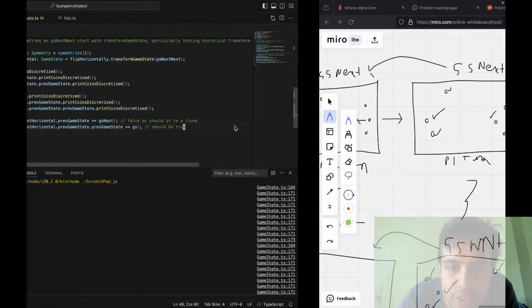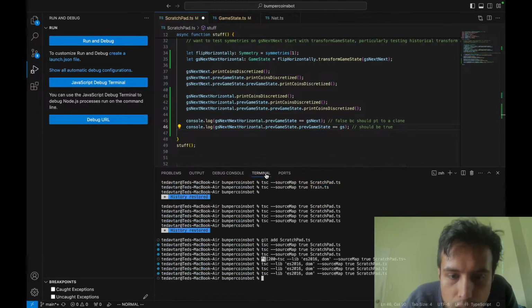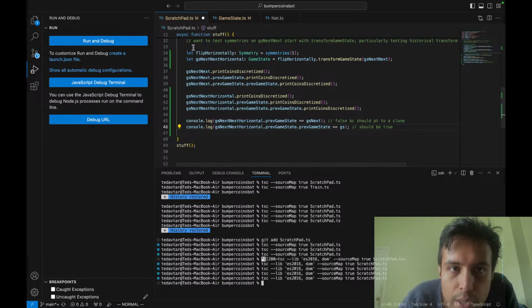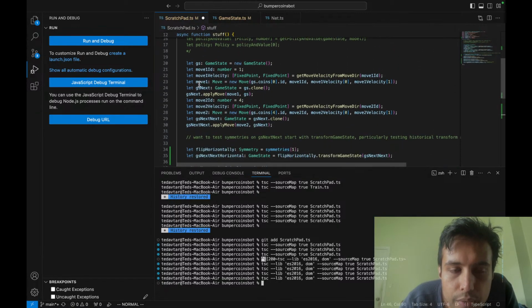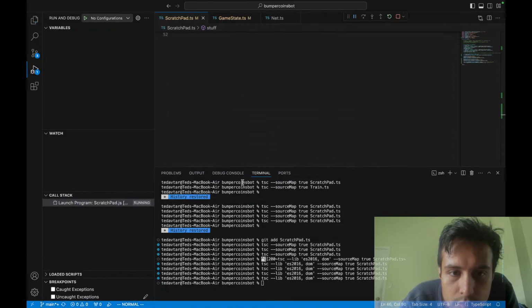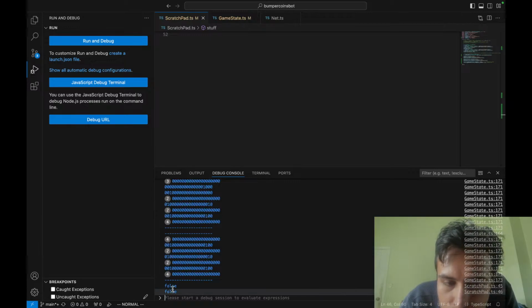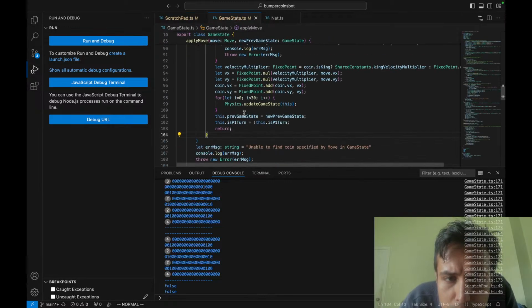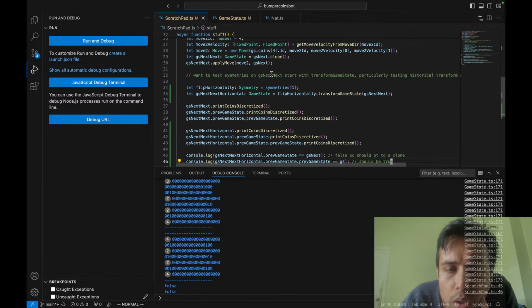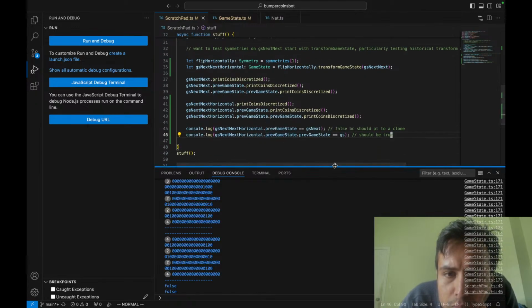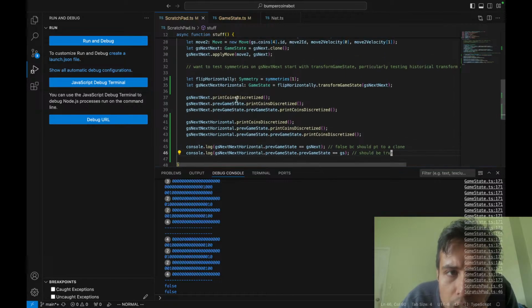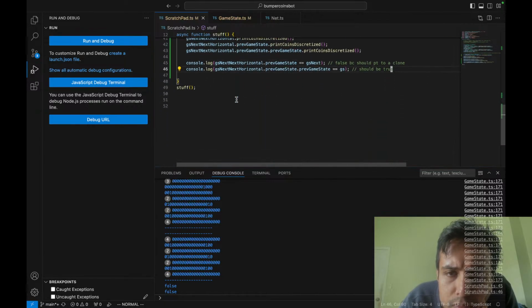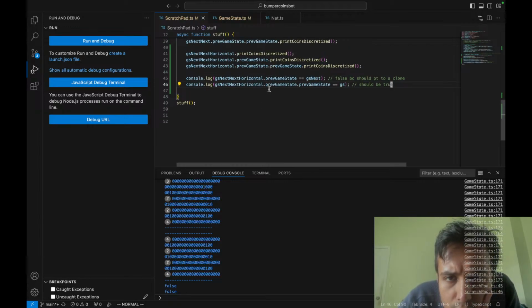So this is what I expect, false and true, in these consoles. So let's give it a shot, right? Let's get rid of our breakpoint here. Oh, I already got rid of the breakpoint. Okay, good. Let's just run it. Console, false and false. Oh, I was expecting false and true. So what went wrong? Why is this not true?